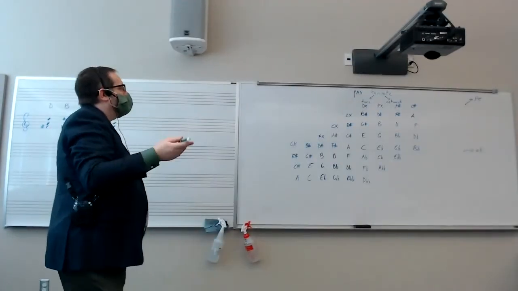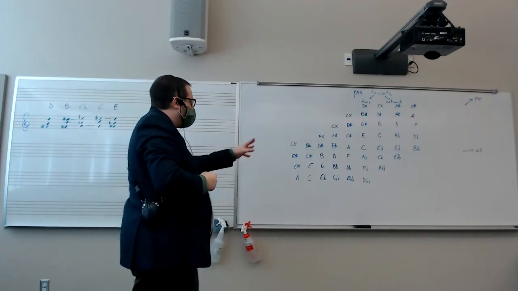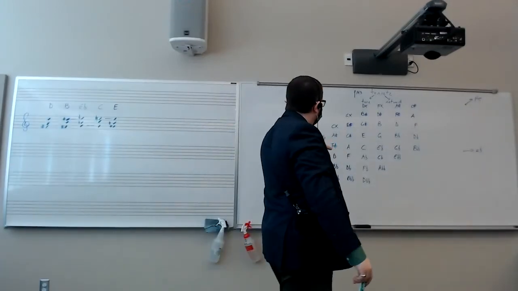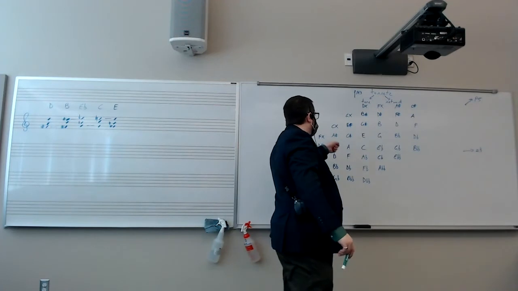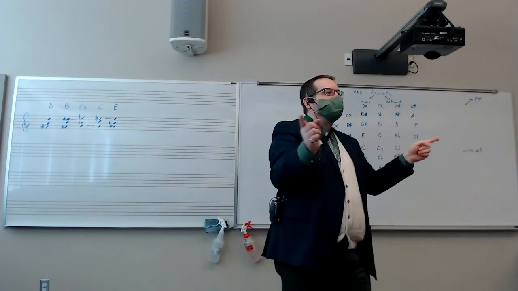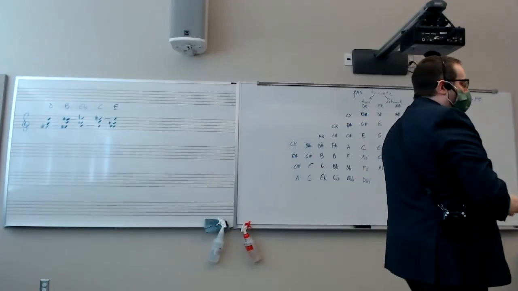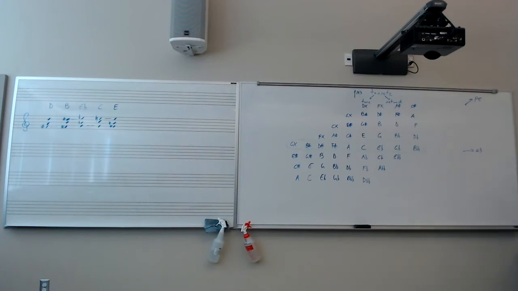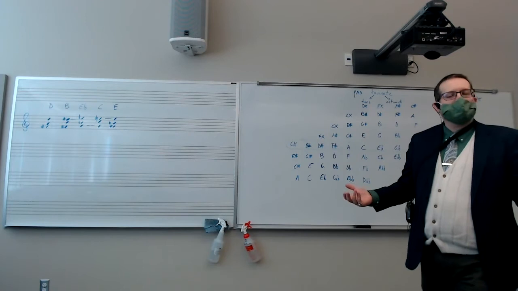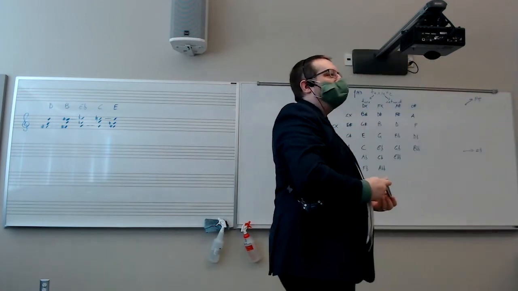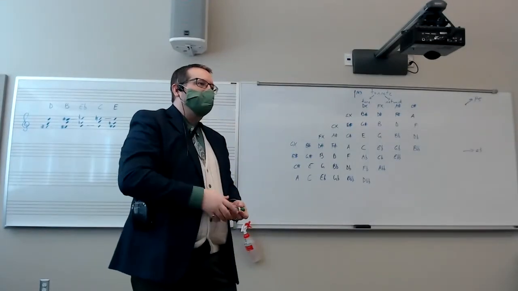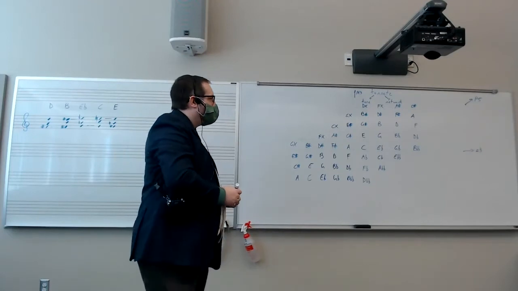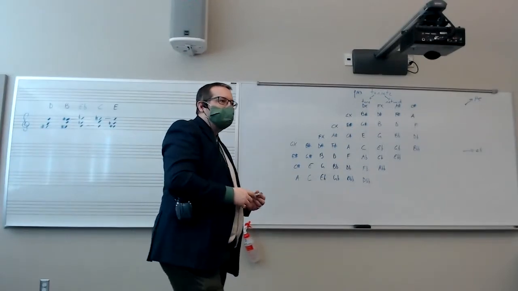Now, in order to shift from a just temperament, where there is a difference between G double sharp and A and B double flat, we're going to shift into equal temperament. When we do that, there's always an issue, and it comes down to the notes that are called sharp and flat. Am I going to call something F sharp or G flat? We're going to switch our notation system to get rid of that problem. We're going to start using what we call pitch class numbers.